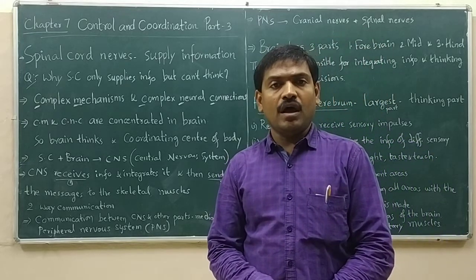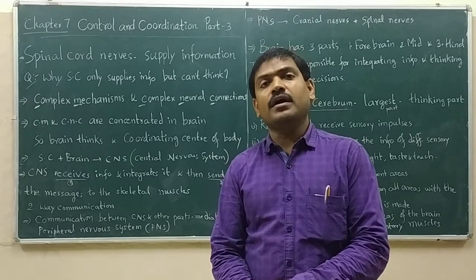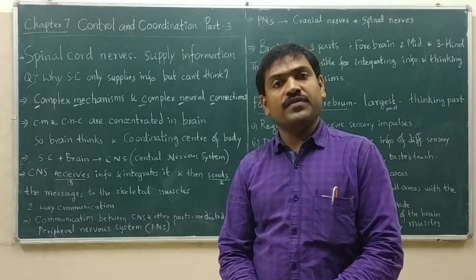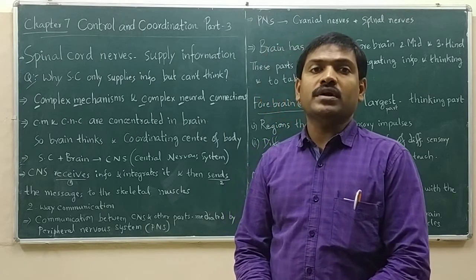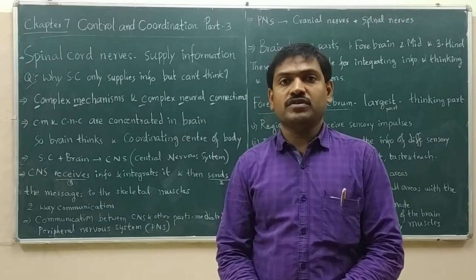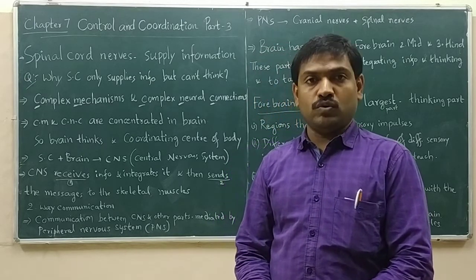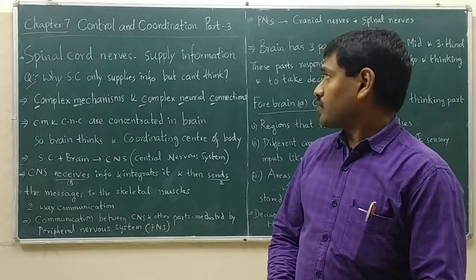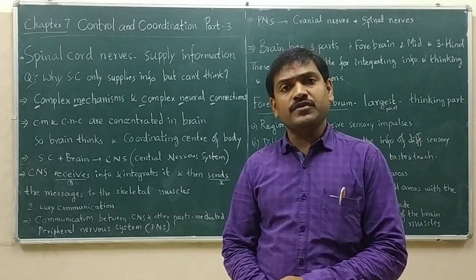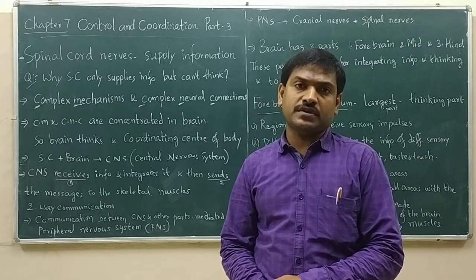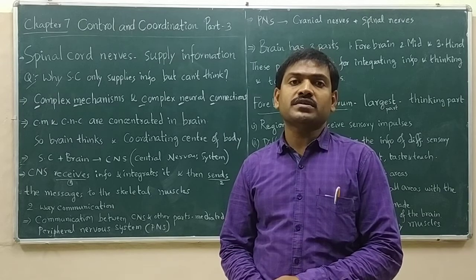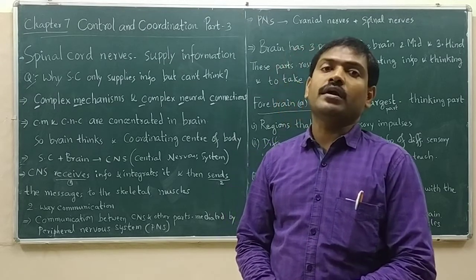Now let us learn about the spinal cord and its structure and its significant role, followed by what the central nervous system is, what the peripheral nervous system is, and what their roles are. We have discussed that the input nerves and the output nerves meet each other for the first time at the spinal cord.